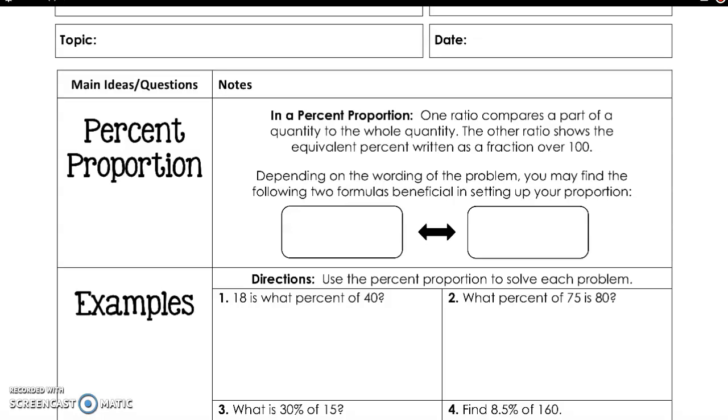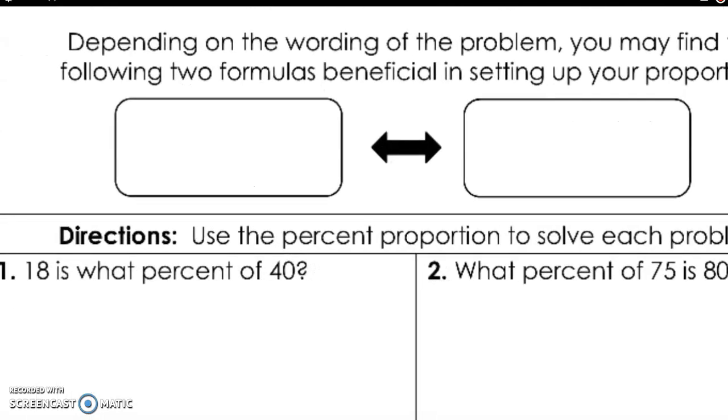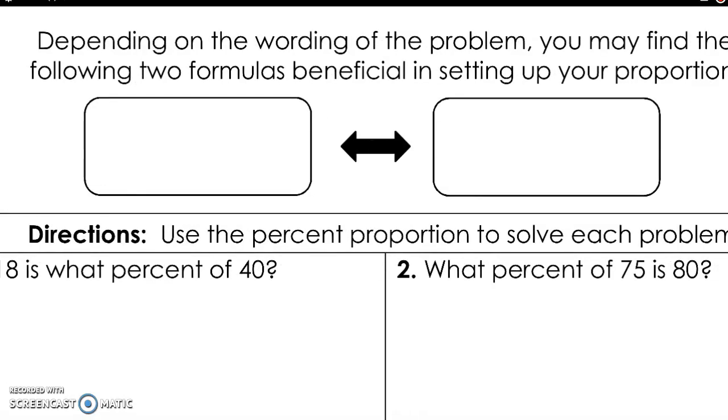This video will cover page 4-17 in your notes. So one way to do percent problems is to use a percent proportion. We've spent lots of time with proportions, so this kind of makes it a little bit easier. There are two different ways we can think about it. One is is over of equals percent out of 100. The definition of percent is out of 100.